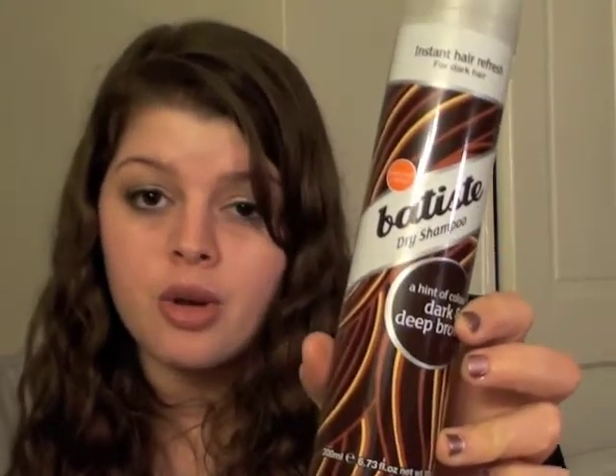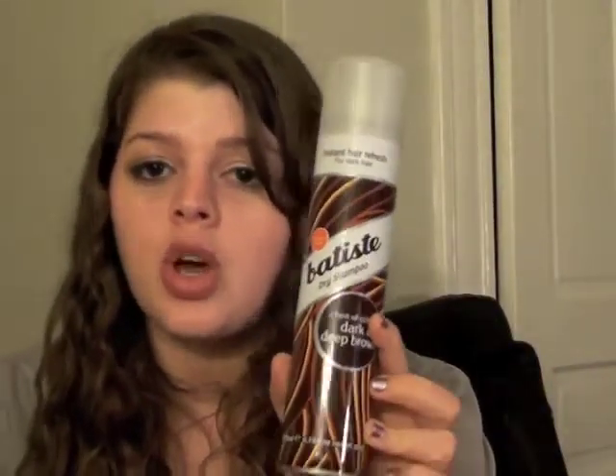Lastly, I've got a dry shampoo here — it's from Batiste, and it's the one that's a hint of color for dark and deep brown hair. If you're not careful it can still leave a little bit of a whitish-gray overcast to your hair, but as long as you brush it through and don't spray it too close to your head it's fine. I just have really dark hair so that's the only annoying thing. It smells good, and I've heard great things about their other ones too — someone just mentioned the cherry scented one smells really good, so I may try that next. It does a great job at soaking up oil, better than a lot of other drugstore dry shampoos I've tried. You can get this at Urban Outfitters and Ulta.